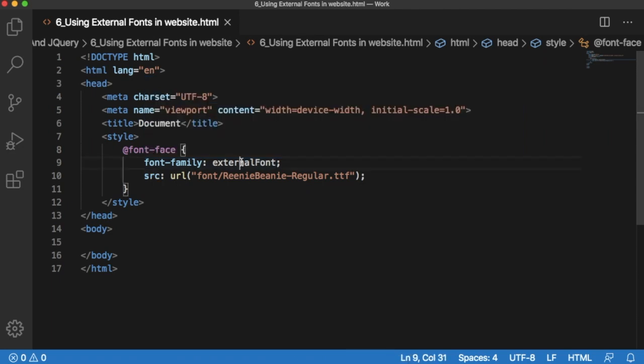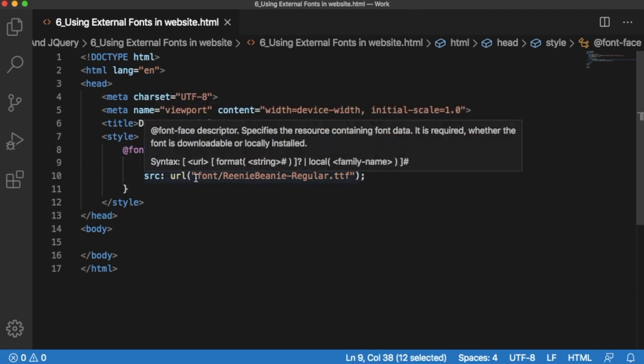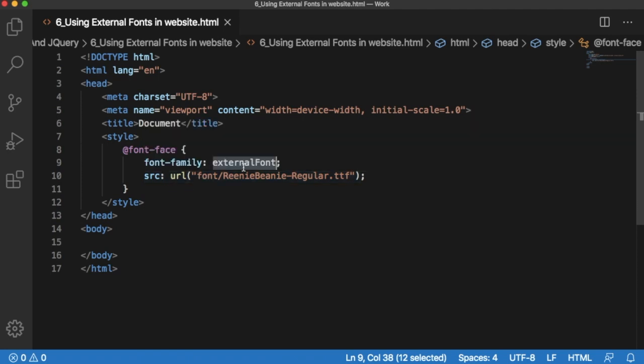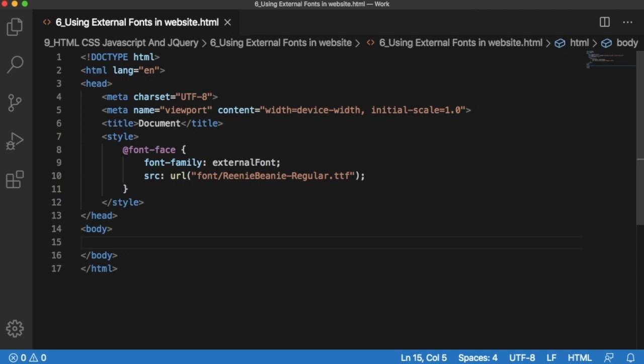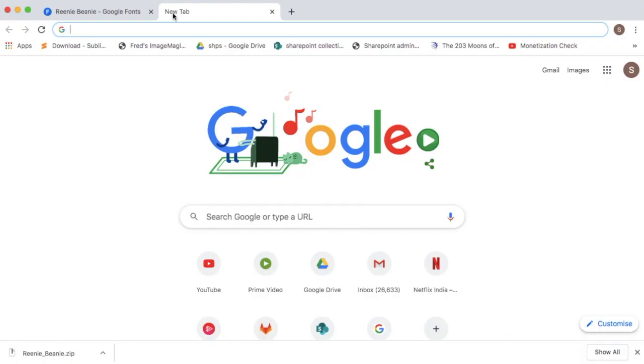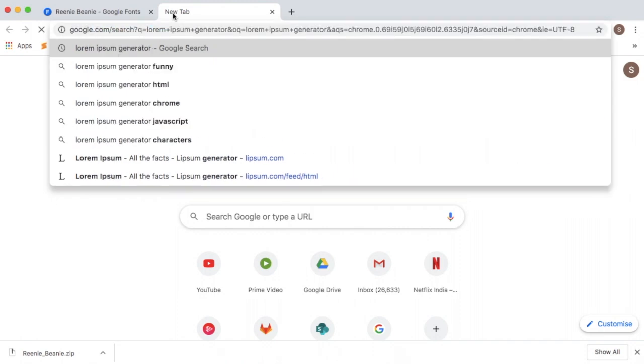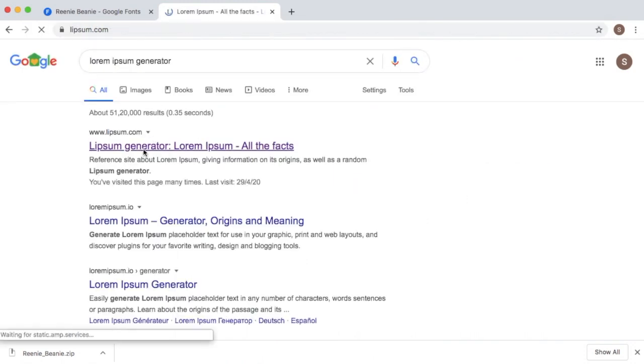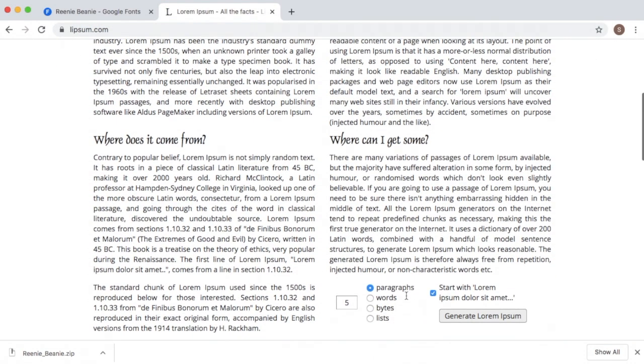So once you are done with defining the font family and giving the URL where your font resides, you are good to use this in your web page. So let's have one division in which I can add some content. I will use a lorem ipsum generator from which I can get some dummy content.